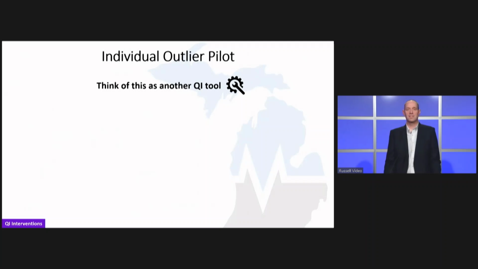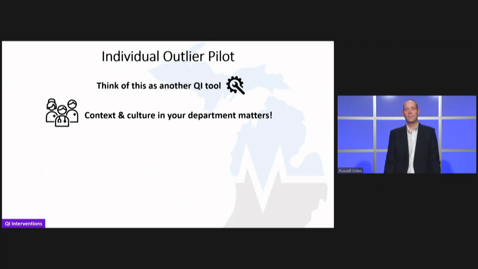And we want to think of this as another QI tool. We're always striving to do better on these, and we want to provide you with whatever tools that we have. Again, context, culture, everything matters. Every department is different. Every individual is different, obviously. So we understand that this is not a blunt instrument that you can just push through and get results on, but it is something that we hope is helpful.